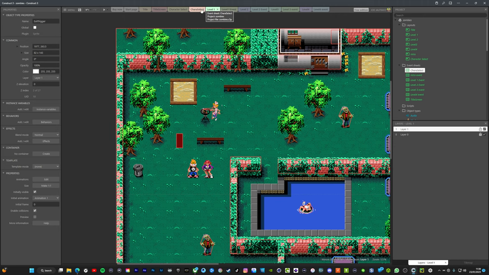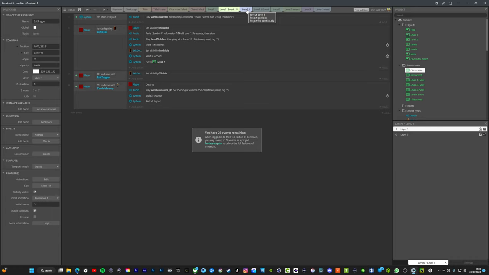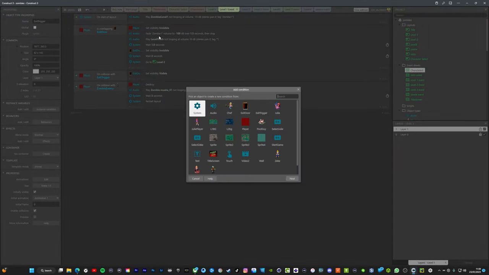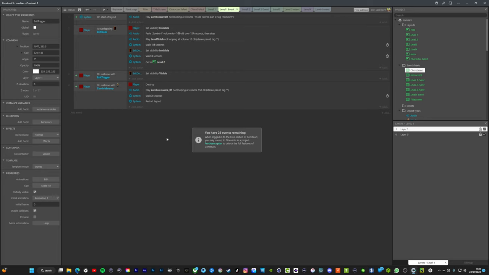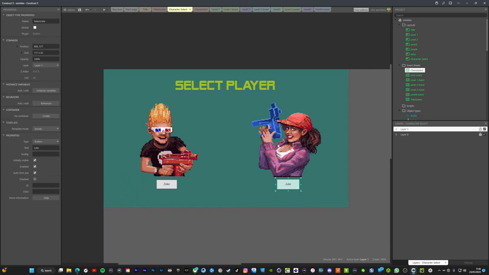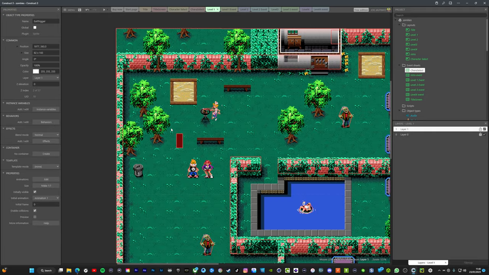What would actually be good, though? I suppose that requires actual code for that. If you were to select Julie, then start level 1 as Julie. Vice versa. Select Zeke, play level 1 as Zeke. Start of layout. Yeah, because then that would be like a condition. Like, if select Zeke, now, that's too complex. But you know what I'm saying, right? So if I select Zeke, you play as Zeke, select Julie, play as Julie as the level when you start level 1.